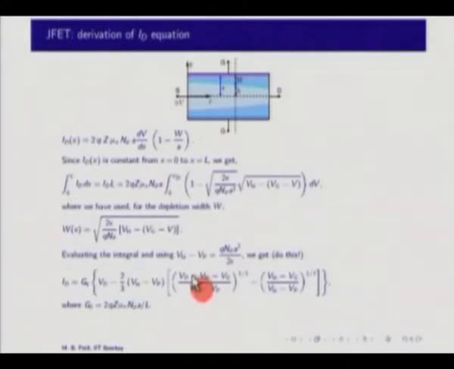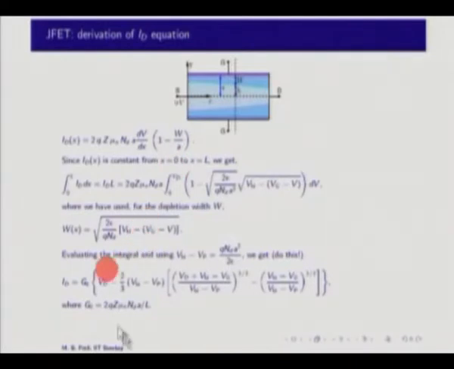we have, notice that these quantities are now dimensionless. Okay, there is a voltage in the numerator, there is a voltage in the denominator. So there is a dimensionless ratio here that is raised to 3 by 2. This is another dimensionless ratio, raised to 3 by 2. And it can be put in a nice compact form if you replace some of these constants with a quantity called G0, and that is G0 here: q times q times Z times mu n times N_D times A by L. Okay, all that is G0. Why do we call it G0? There is a good reason for that.